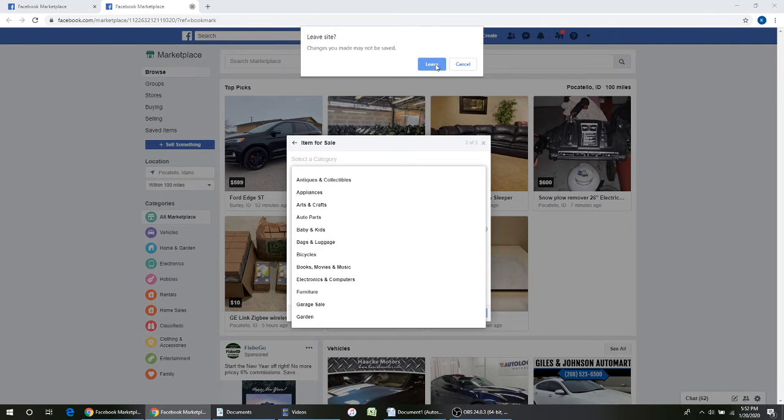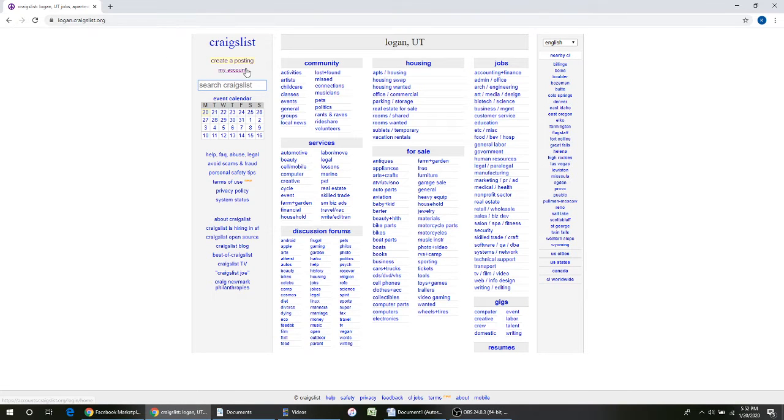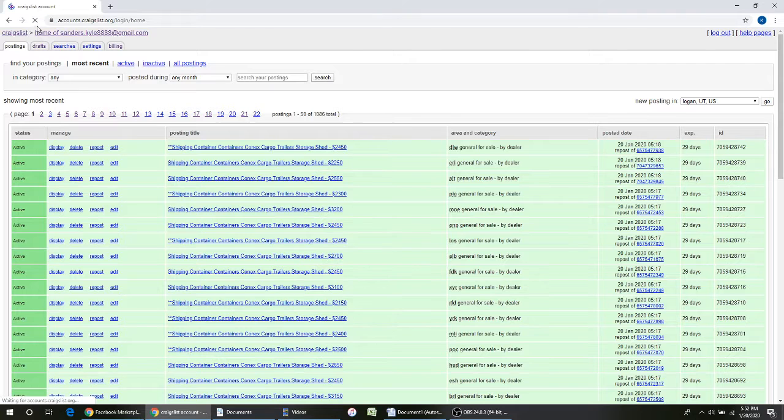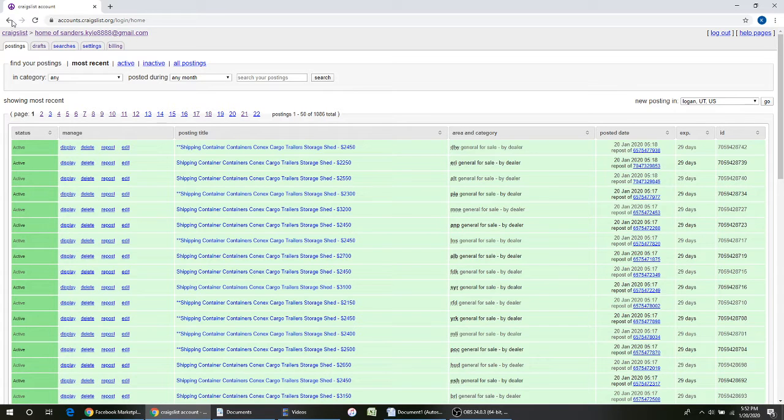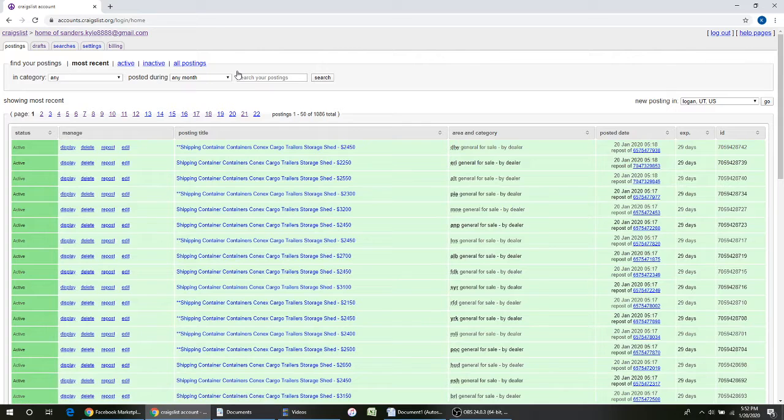If you don't already, you need to have a Craigslist account. You go to Craigslist and you can create an account. I'm not going to tell you how to do that. It's very basic. So always remember when you're going to post ads on Craigslist to log in first. Go to My Account and make sure you're logged in. So this is my login.